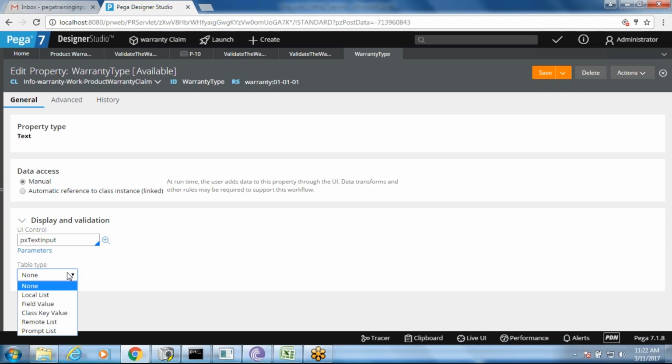I'm telling you. My requirement is I want to show standard and extended on the UI as drop-down values, and database values. For standard, I want to show standard 1 year, and for extended, I want to show 1 year plus 2 years extension. These are my warranty types.